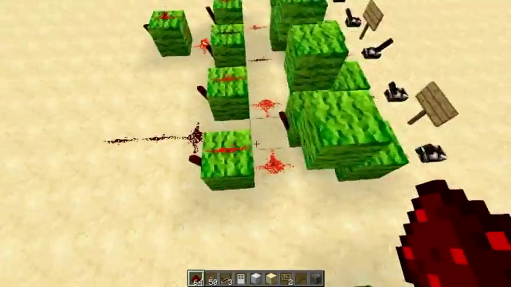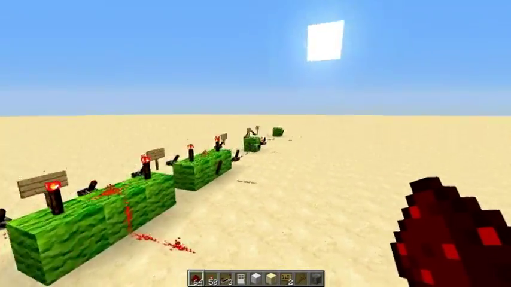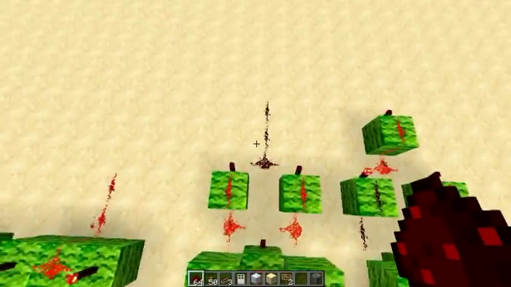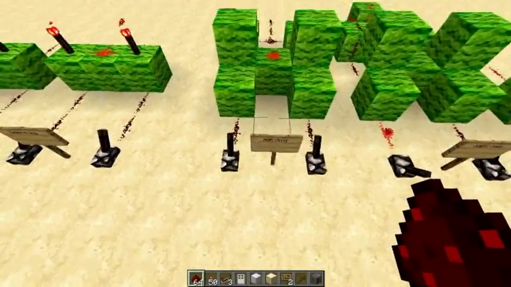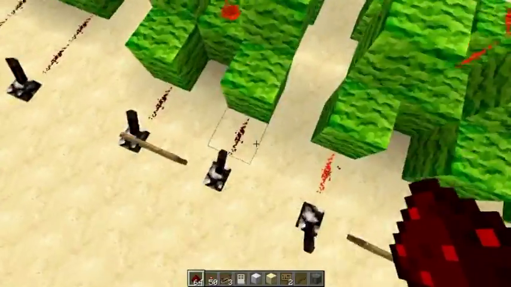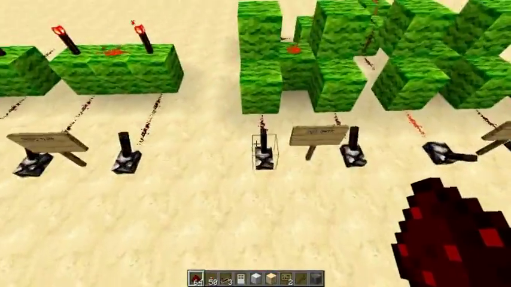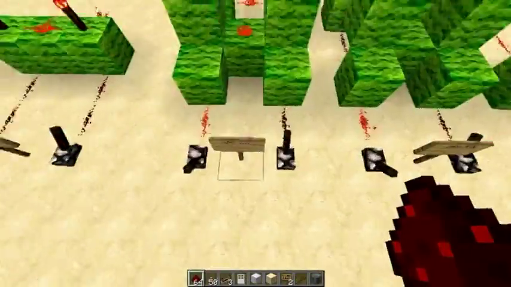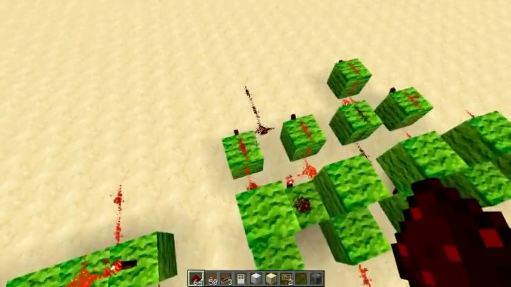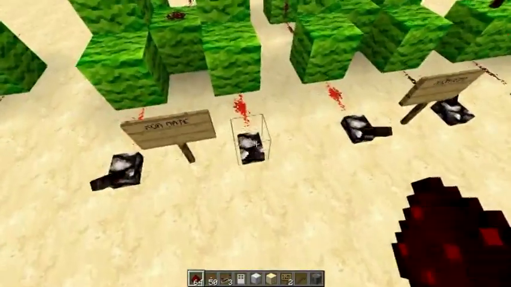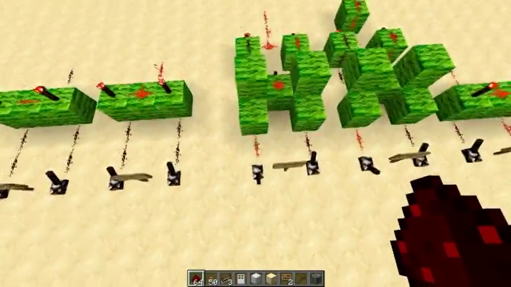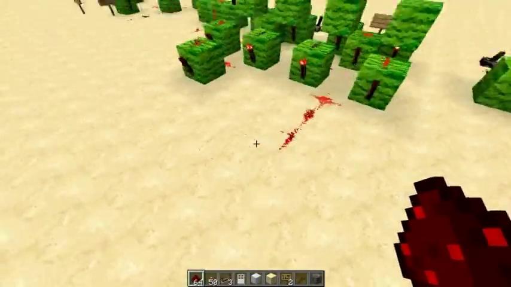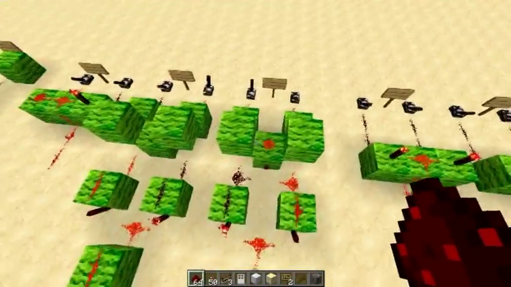Yeah. So basically what this is, as you can see, is a little bit more complex than any of those ones. Now in order for the output to be turned on, the inputs have to be different, which means while the inputs are the same, the output is going to be off. So I'll just demonstrate here. The output is now on, and if I turn this on now, the output is again off. So yeah, that wasn't just due to the redstone carrying through, it is due to the different inputs that produce the power for the outputs. So yeah, that's a pretty useful one as well.